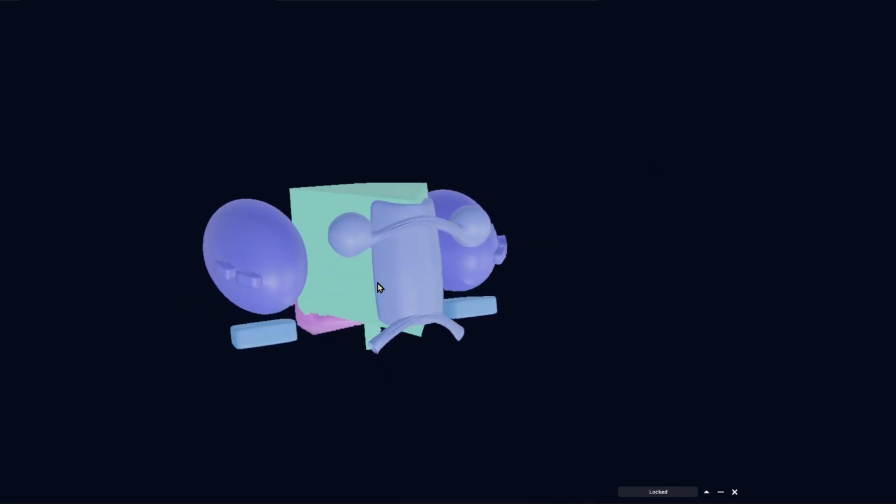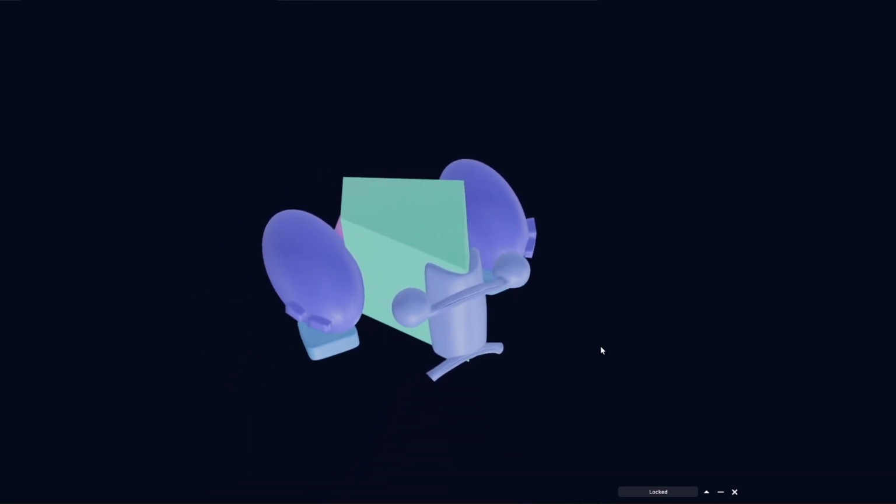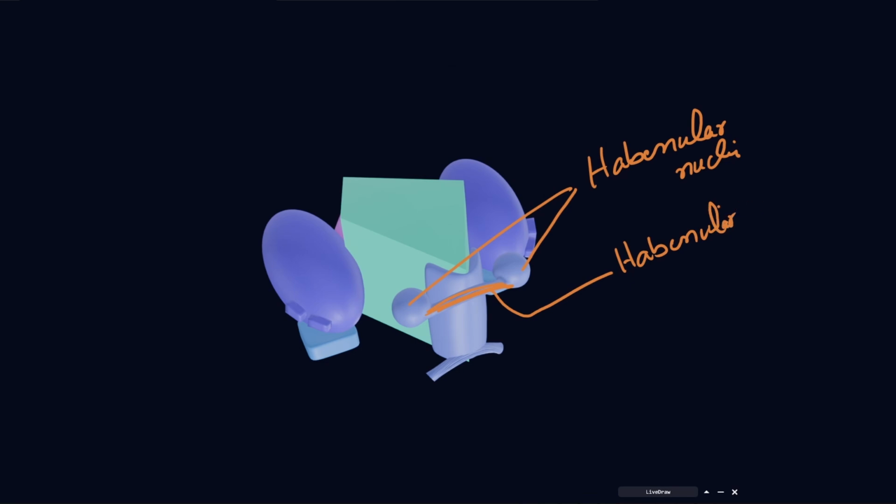Now actually these two things are basically called habenula. I know it looks like the name of some kind of monster or alien. So these are called habenula or habenular nuclei. And these are interconnected with each other through a structure called the habenular commissure. It's a collection of nerve fibers, or you can say a white matter tract. A tract which connects bilateral structures in the central nervous system is called a commissure. So these two habenulae are connected with the help of this habenular commissure.